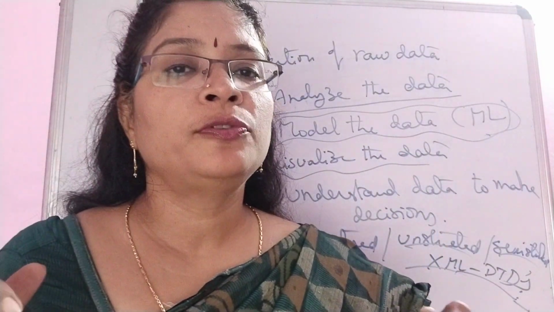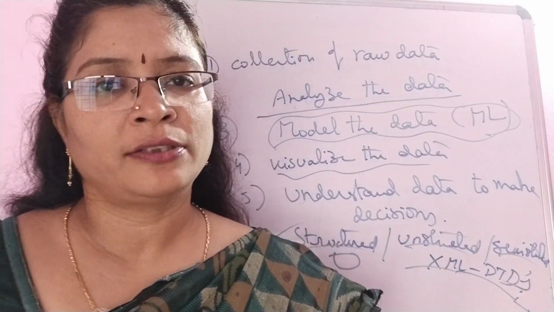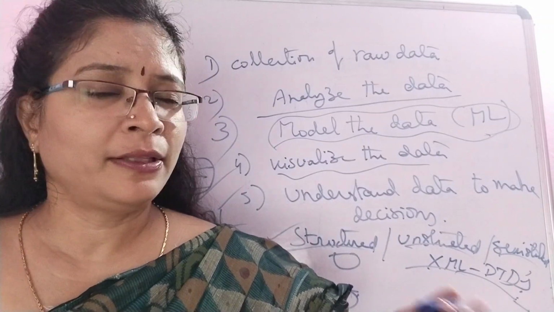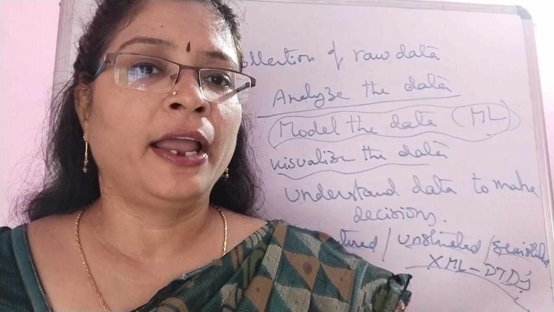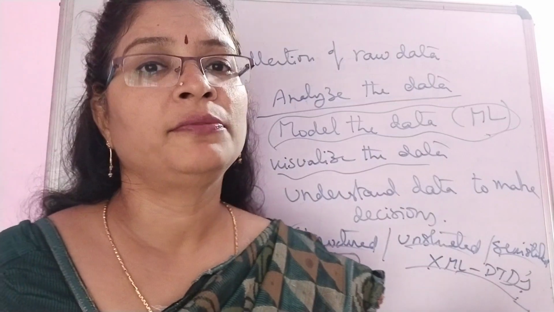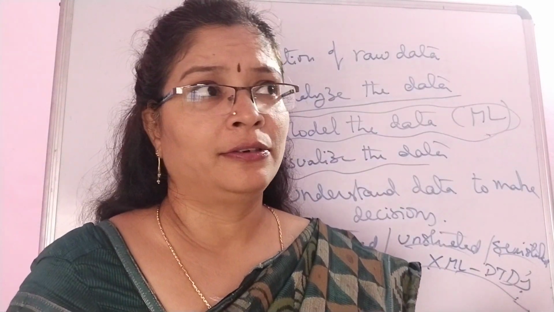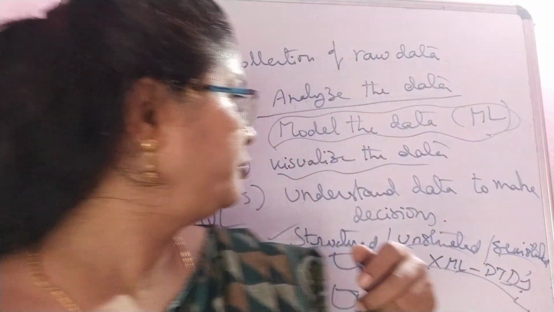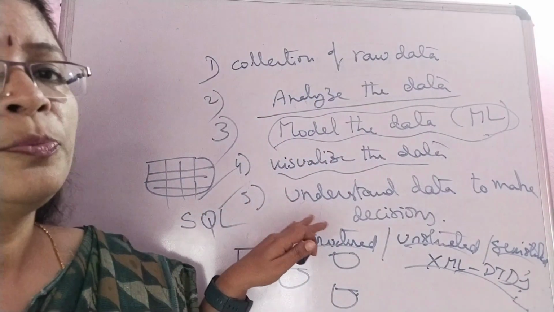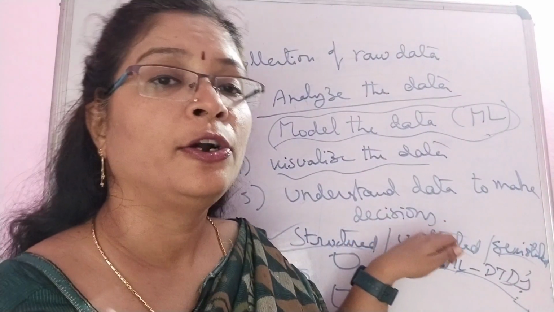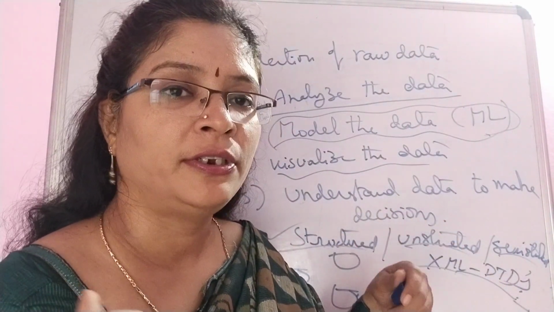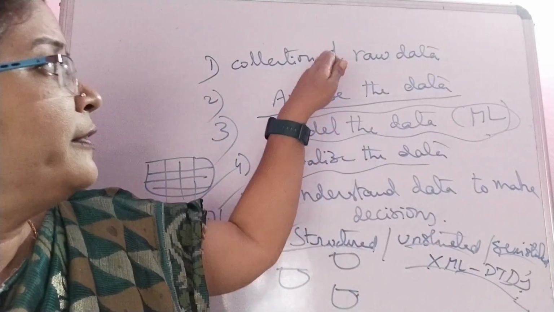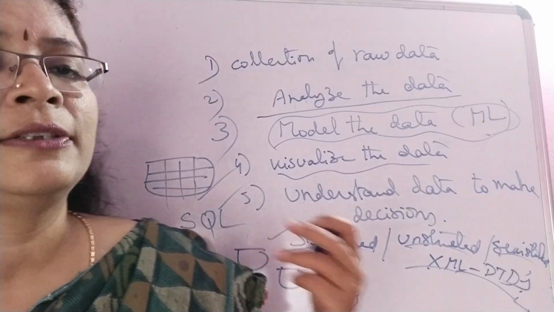And one more thing, we need to see the visualization tools separately. Normally for data science we use Python, and in Python itself we have visualizations. The second one is various kinds of visualization tools like Tableau and Power BI. These are very good analysis as well as visualization tools. And these visualizations provide a way to understand the data to make decisions. What kind of decisions you are going to take, this provides a better way to understand the data. So these are all the parts of data science.